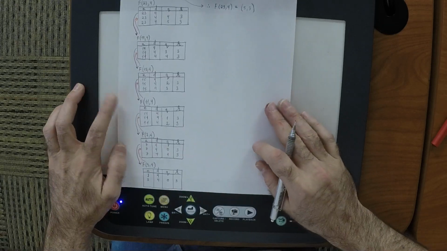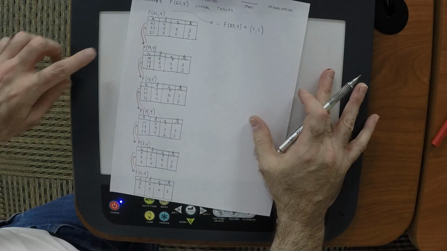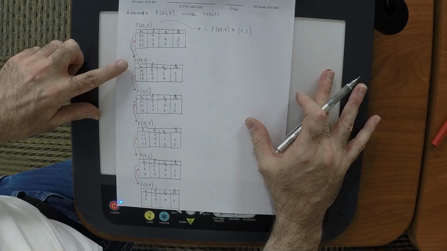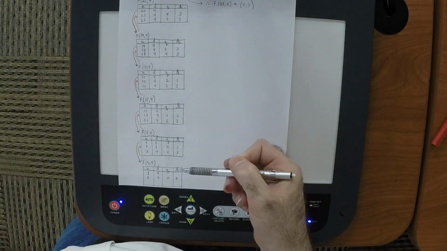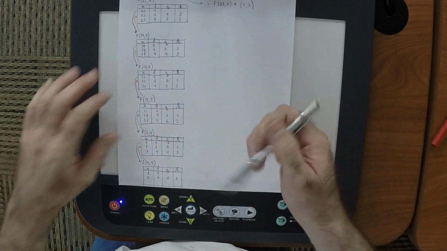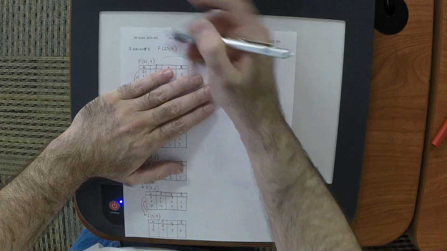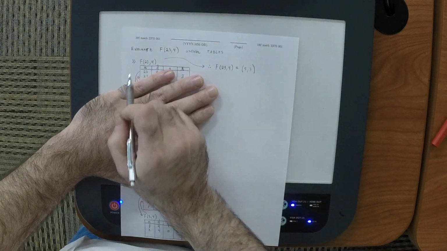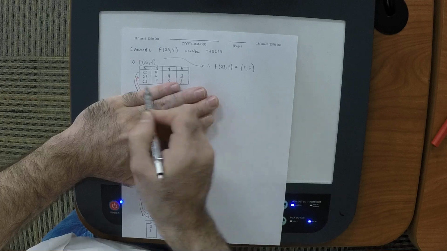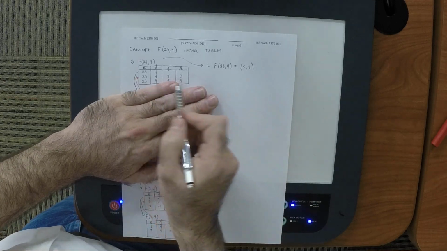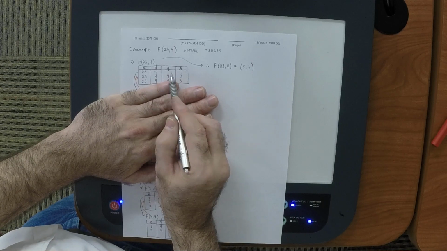So believe it or not, because you were asked to make a MATLAB version of this code, this is actually a fairly accurate representation of exactly what MATLAB is doing. Every time you enter a function at the console and you type f of 23 and 4, effectively what MATLAB does is it literally makes more or less a table of values with one column for each input variable and one column for each output variable.